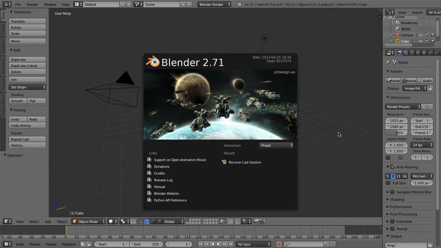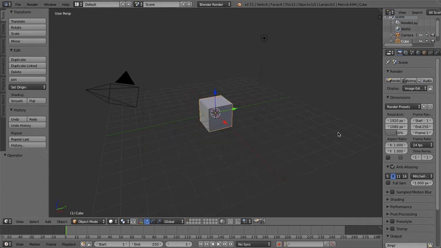So this is what you'll be presented with when you open Blender for the first time, or any time, I suppose. And Blender is a little different. We're not gonna be bothered with all this stuff to the side of that. We're only gonna focus on the UV part. There are some differences navigation-wise, stuff like that. But we'll cover the basics just so you can sort of navigate around.